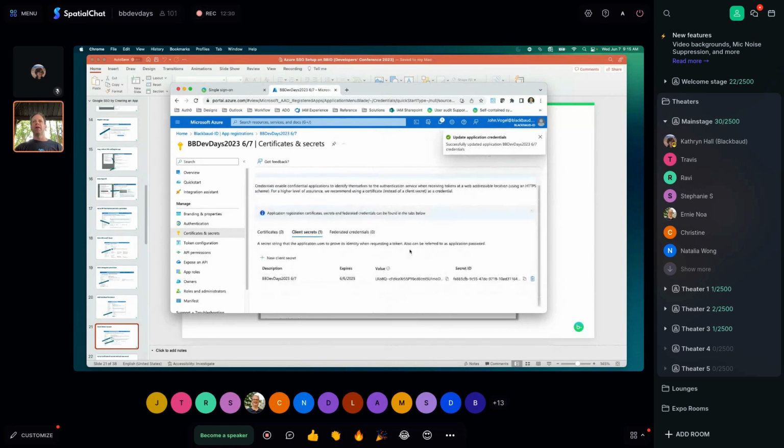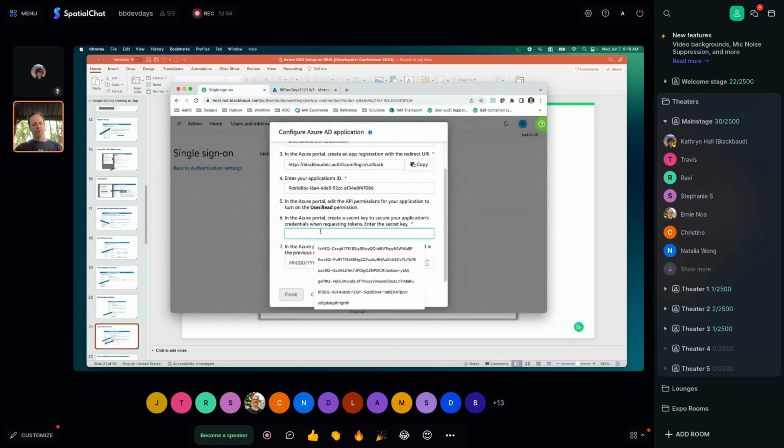You've got the secret. Now, there is one thing to note here. The value is what we're looking for to paste over. The secret ID is just the ID to identify which secret it is, since you can create multiple client secrets, but the value is the piece that we need for the handshake between Blackbaud and Azure, okay?